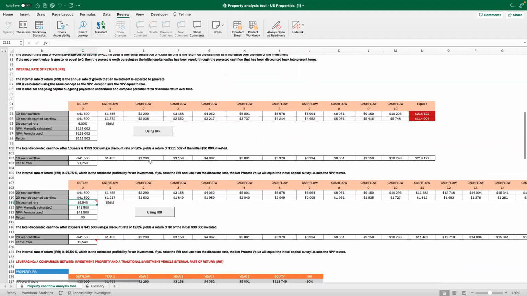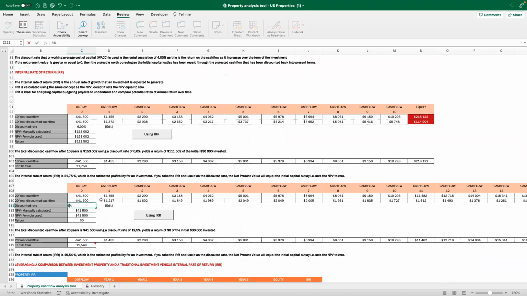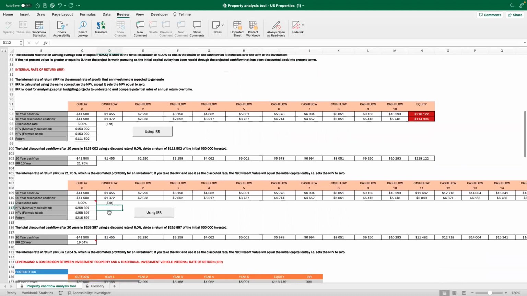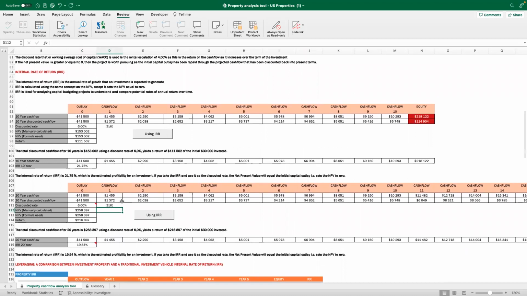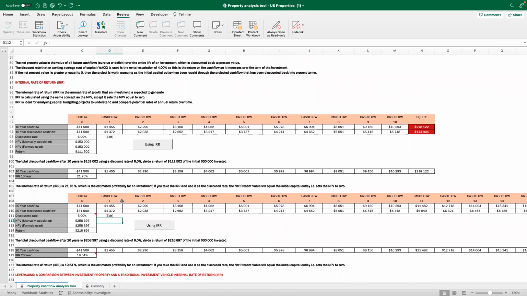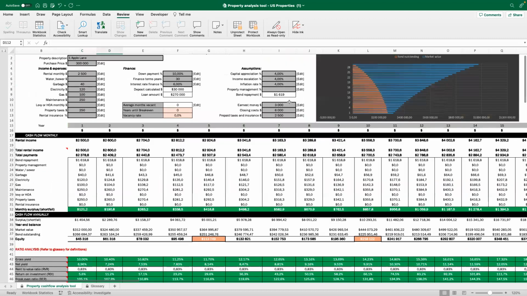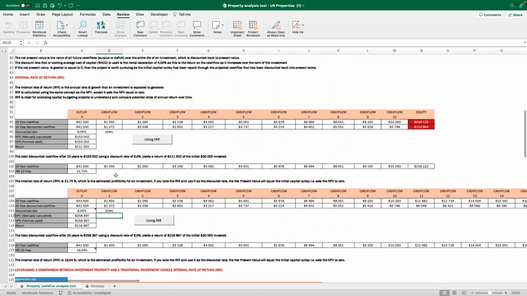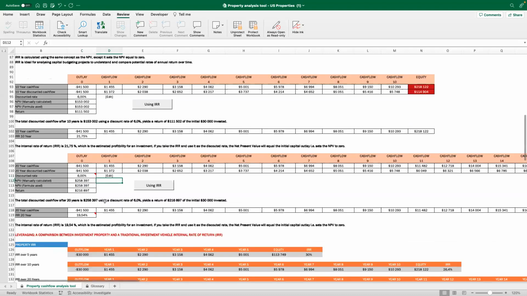So this is a good property because you need to discount it by quite a large amount for it to actually not be feasible anymore. So that's another way to measure a property. If you want to compare two properties, if one's got more capital outlay than the other and the numbers look good, you can factor in two different scenarios of using the net present value and then internal rate of return and see which one over 10 and 20 years is better.